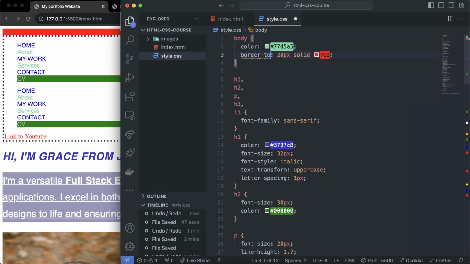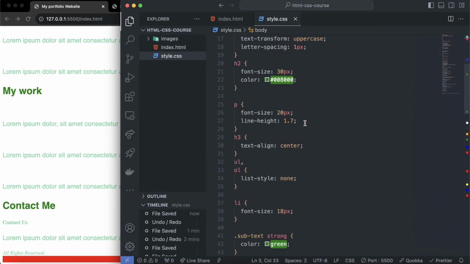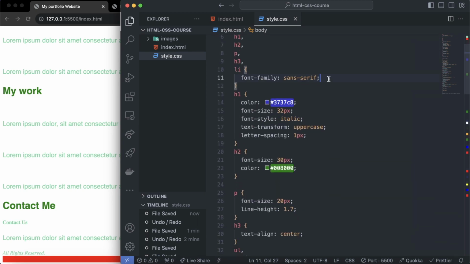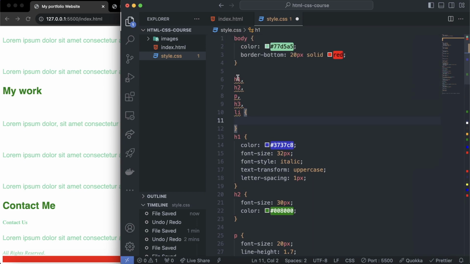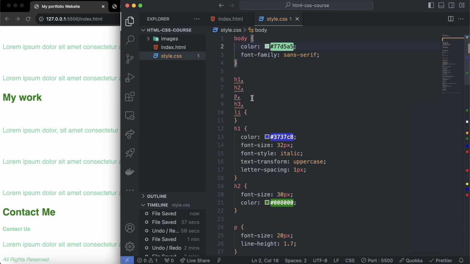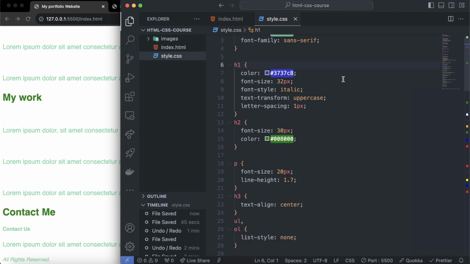If you change this to border bottom and save this file, when you move down, you also see the border bottom there. So in this case now, we could simply remove the font family wherever we assigned font family here. We could remove the font family and put it here. So here we don't need the border bottom because it is not an inherited property. So let's remove this. Now we don't need all this because we already removed the font family.